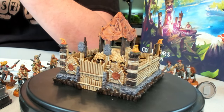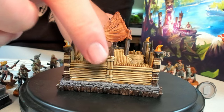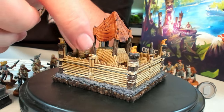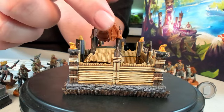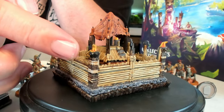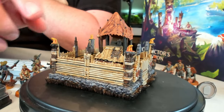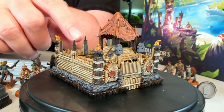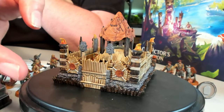Looking at it close up, I'm seeing all kinds of things I'd like to go back and touch. I'd like to hit these ropes again and make them stand out a little bit more. I had trouble with some of the colors I picked looking really similar to the bamboo colors. I tried to use different washes to differentiate the colors and make them look like different materials, but that didn't work out quite as well as I wanted. The fires are looking a little dim too — I'd like to brighten those up. I basically had two different kinds of wood here: bamboo and dark hardwood, plus some stonework around the bottom.